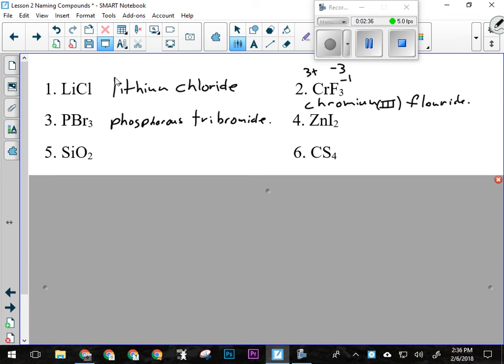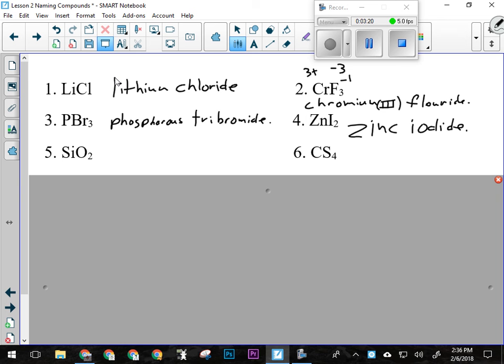All right, number 4, I've got zinc and iodine, ionic or molecular? Ionic, zinc is a metal. Does zinc have more than one possible charge? No, it can be a 2+ and that's it. So it only has one possible charge. So do I need Roman numerals? No, I don't. I only need Roman numerals if there's more than one charge. There's only one charge here. So this stuff is going to be zinc iodide. Remember, I don't need any prefixes. Didn't need any Roman numerals. It's just zinc iodide. All right, how many people are done number 5?